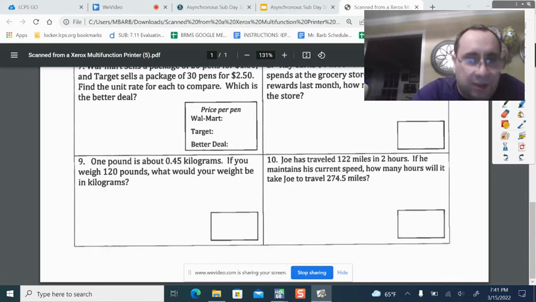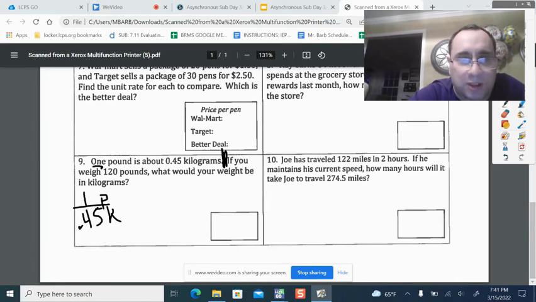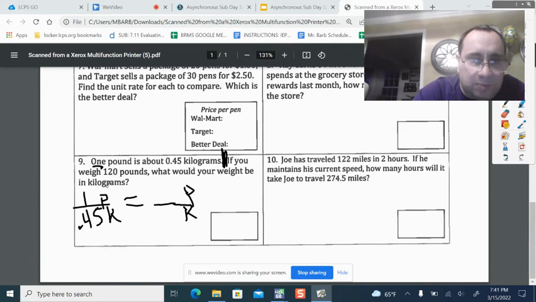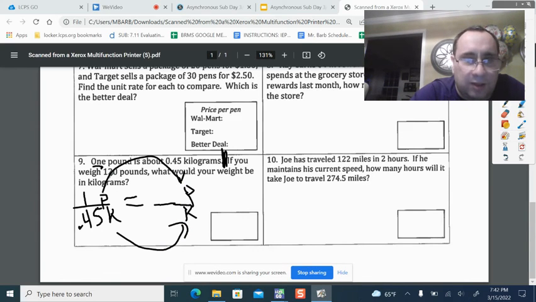Last 2. You got to be careful when it doesn't have numbers and has words. 1 pound. So I know it's 1P. Is about 0.45 kilograms. Okay, 45K. Stop at the period because I'm going to pause at the period. So I'm going to go ahead and put P over here and K here. Okay, pounds to kilograms because pounds go to pounds, kilograms go to kilograms. Okay, I'm going to erase this. I can't see my number here.